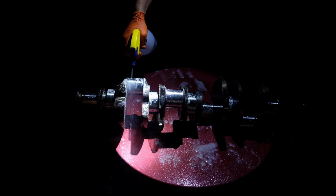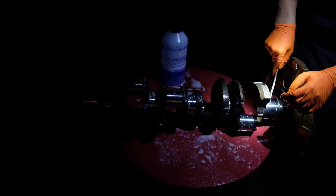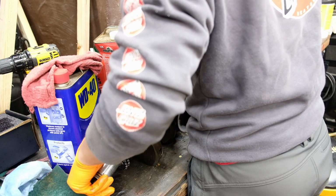After polishing the crankshaft, there's still the sandpaper abrasive and cast iron residue left inside of the oil passages of the crankshaft, so I make sure to clean those out as well.